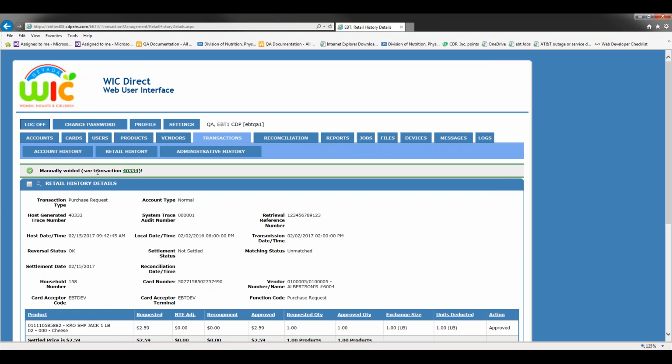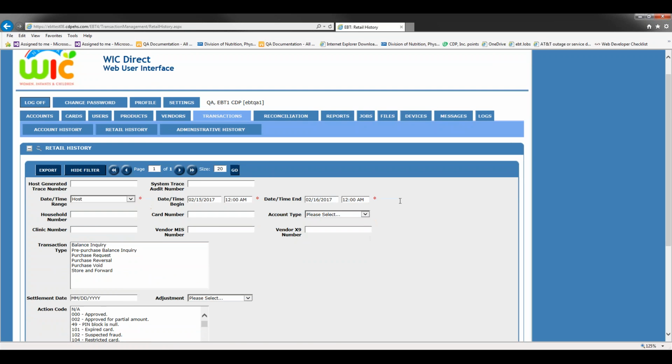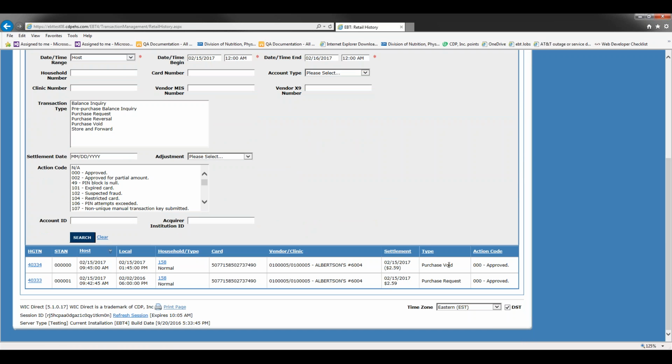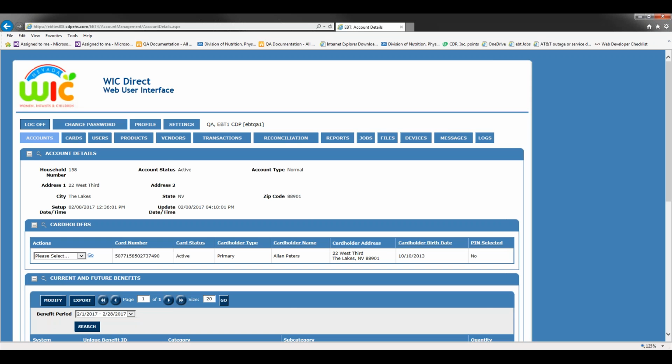And it said it manually voided it, and it gives us a handy little link over to transaction 40334, which we could see just as easily by clicking retail history again. Let's do that. And here is my void, and it shows it as a negative.